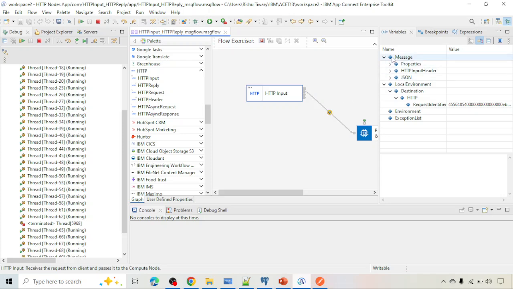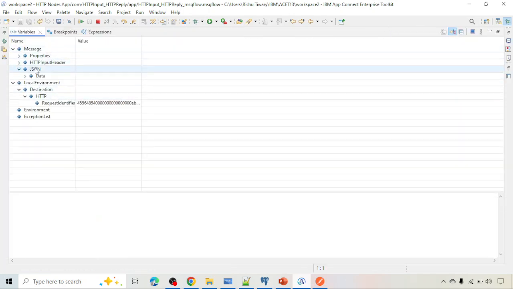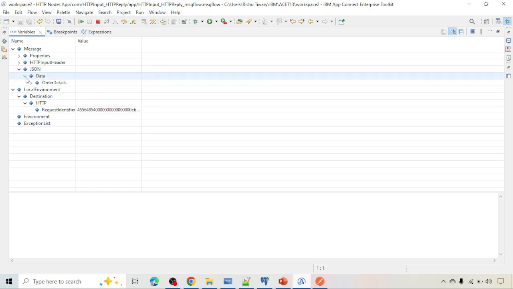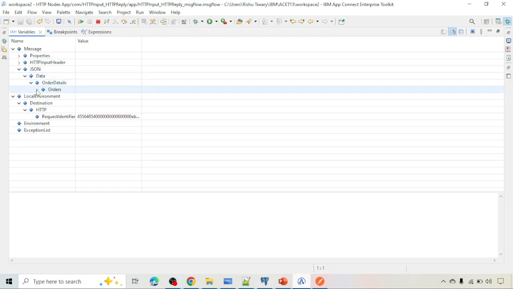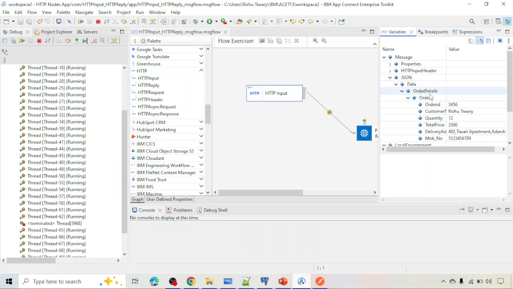And if you see here, we have the message. Under message we have the properties, we have the header, and you can see we have the JSON, because this is the message domain. Under JSON we have the data, and under data we have this whole message. So that's the reason we use input root dot json dot data instead of only JSON.